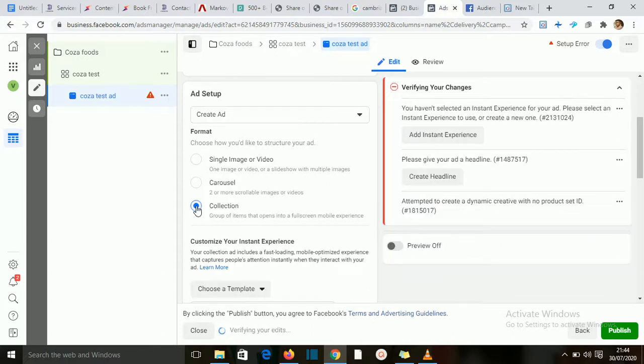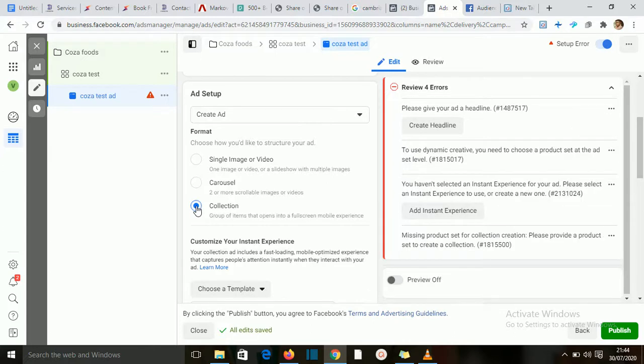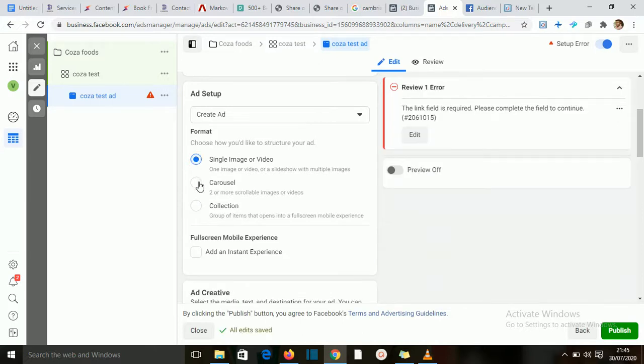So the person can click on it and it will not leave the Facebook platform, but it will show everything. So that's for instant experience. So you can just create something like a mini page where you put everything you want to advertise. Yeah, Facebook does that too. So for this one, I'm just going to choose single image or video. Maybe you're a graphic designer and you want to advertise, I suggest you use carousel. For carousel, you can use even videos, and you can mix videos and images. So you could use that for your graphic design business too.